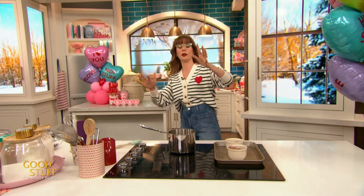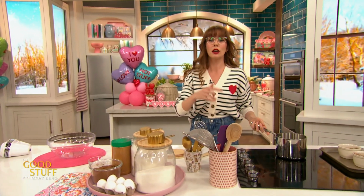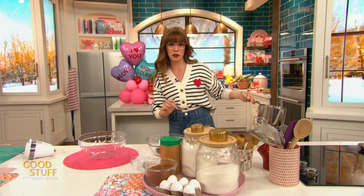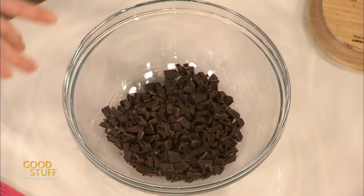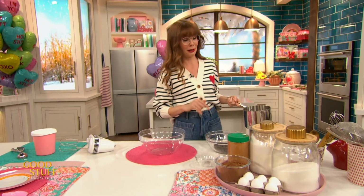So now we're gonna move on to the secondary portion of chocolate in these chocolate lava cakes. So I've got the rest of that ½ cup of butter that's nice and hot, and I have 100 grams of chopped dark chocolate here. Basically 100 grams is like one of those chocolate bars you buy, and it's dark chocolate, so you're pretending that you're doing it for the antioxidants. We have all been there.